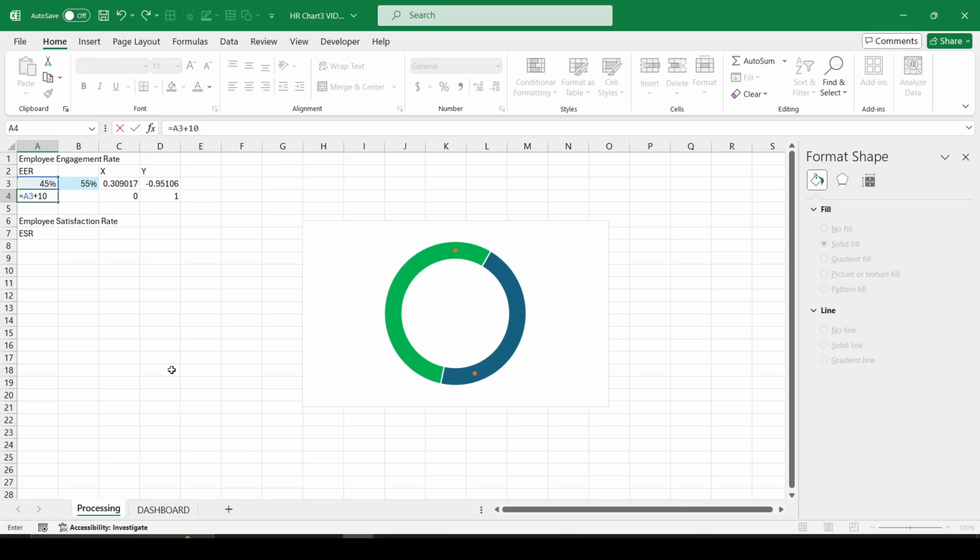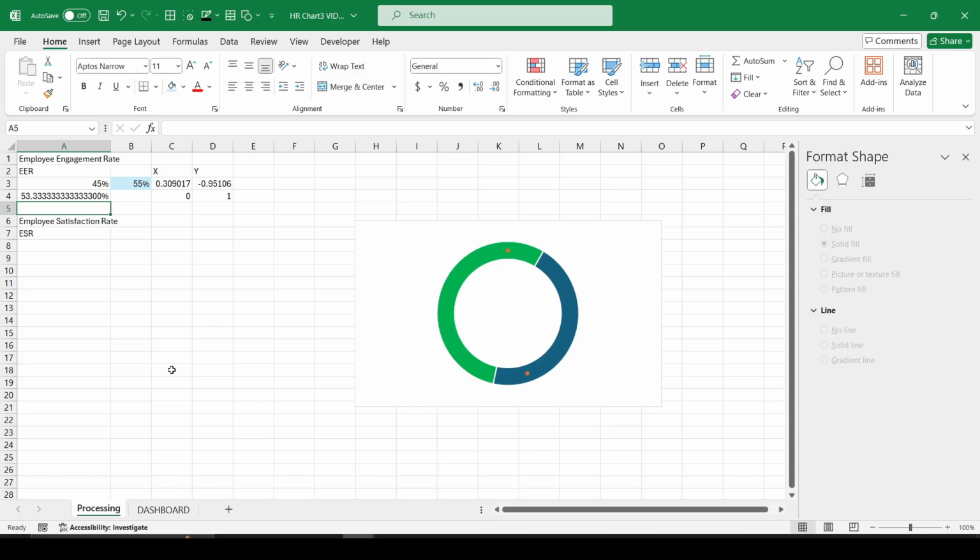To do this, in cell A4 we add 1/12 of the 100% value from cell A3. After all, 30 degrees is 1/12 of 360.